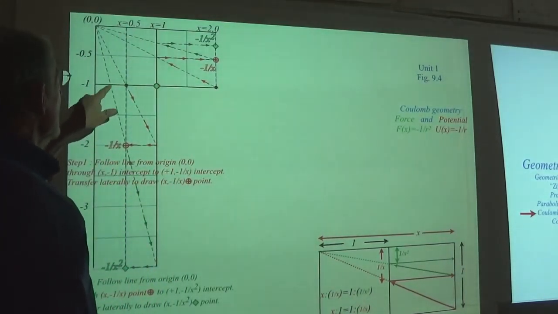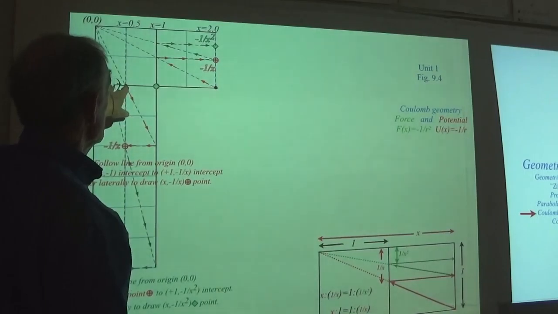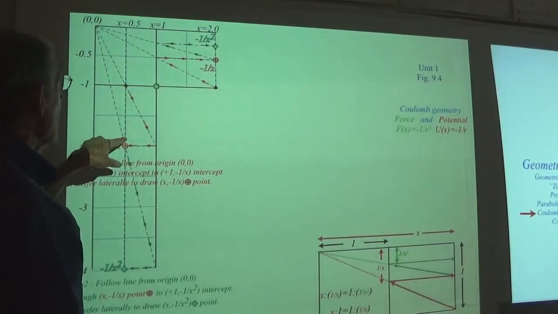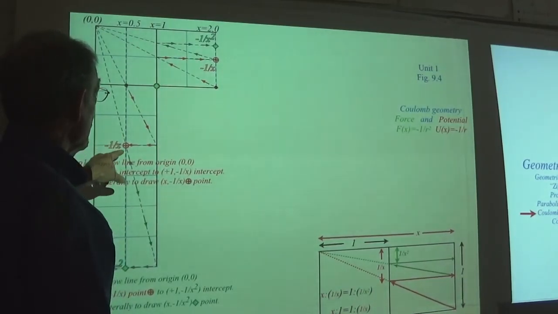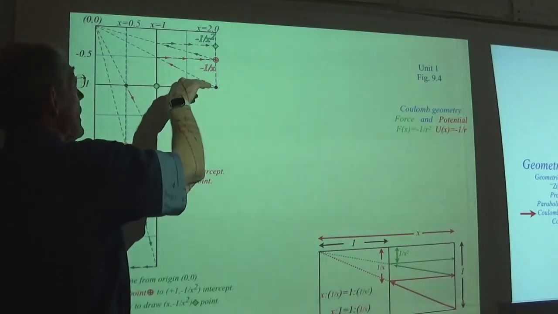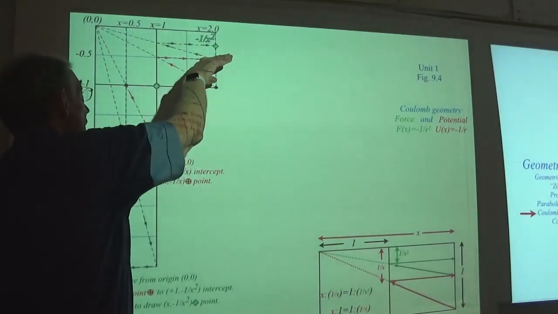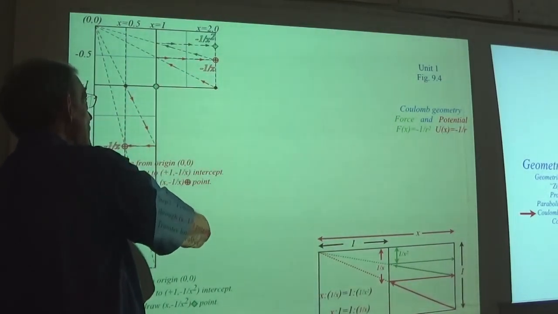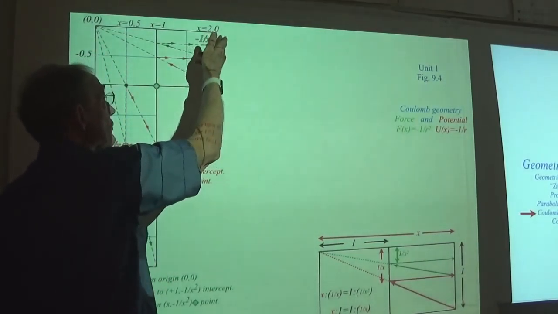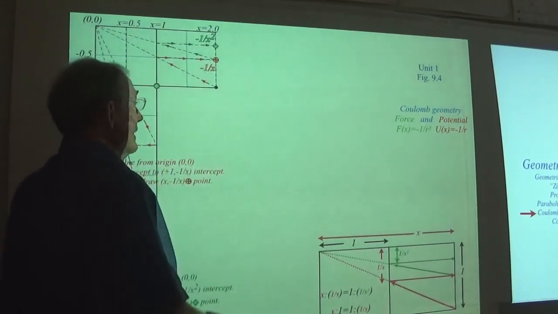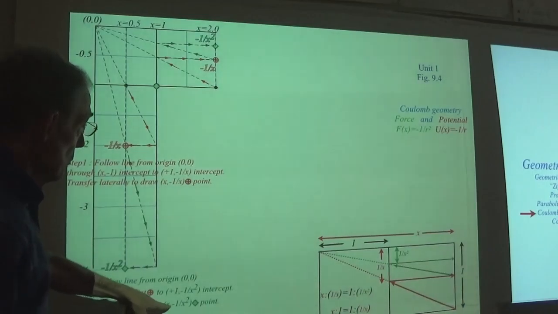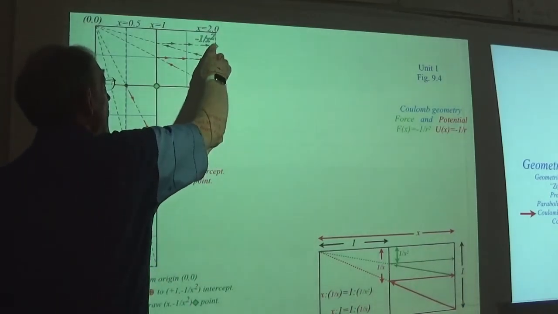And so the x tells you where to go on this part, this minus 1 line here. You zig back to that line, and you've got your first point for the outside Earth potential, 1 over x. That's what we're plotting here. And then you want the force, it's going to be 1 over x squared. You just do it again. And that's what's being stated here. You follow the line here to make the 1 over x squared a point.